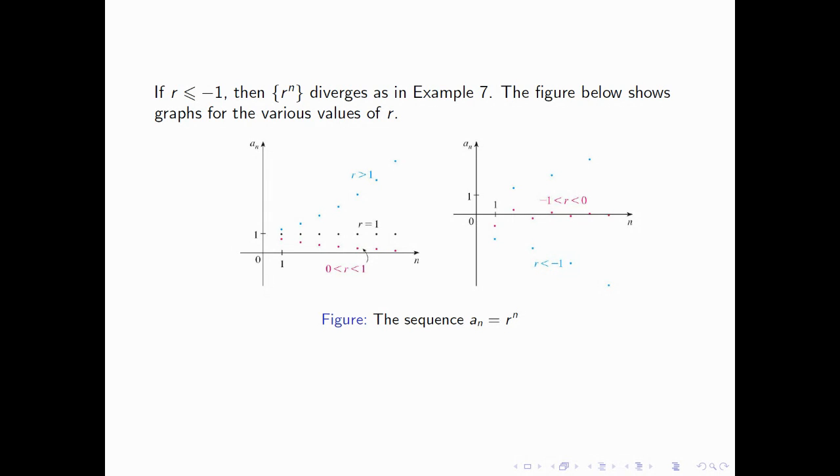Similarly, look at the picture on the right-hand side and notice that it shows you what happens when R is less than -1. Then the sequence will diverge to negative infinity. If R is in between -1 and 0, you get the pink dots. Actually, when R is less than -1, the blue dots will jump positive and negative. So there's actually a top part to that blue graph as well. Definitely the sequence does not converge.